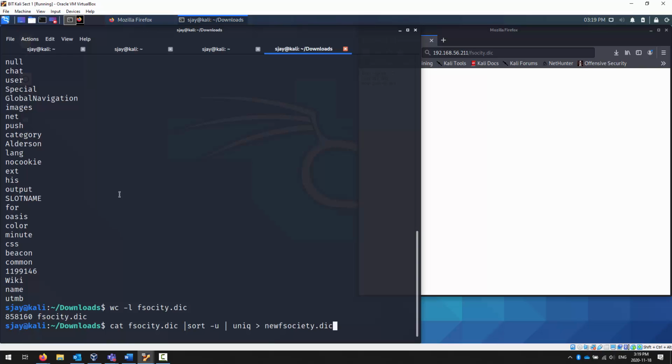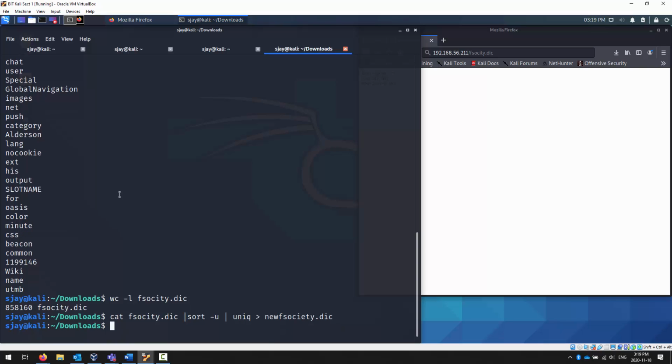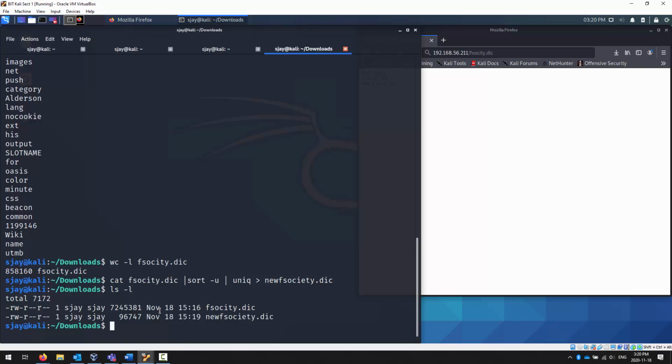Make sure I type it the same as in the support document. Sort -u, I think. Anyway, I can't remember exactly what the -u switch is, but we're taking the fsociety file, sorting it, and then grabbing unique values. And when we do that, we get a much smaller file.